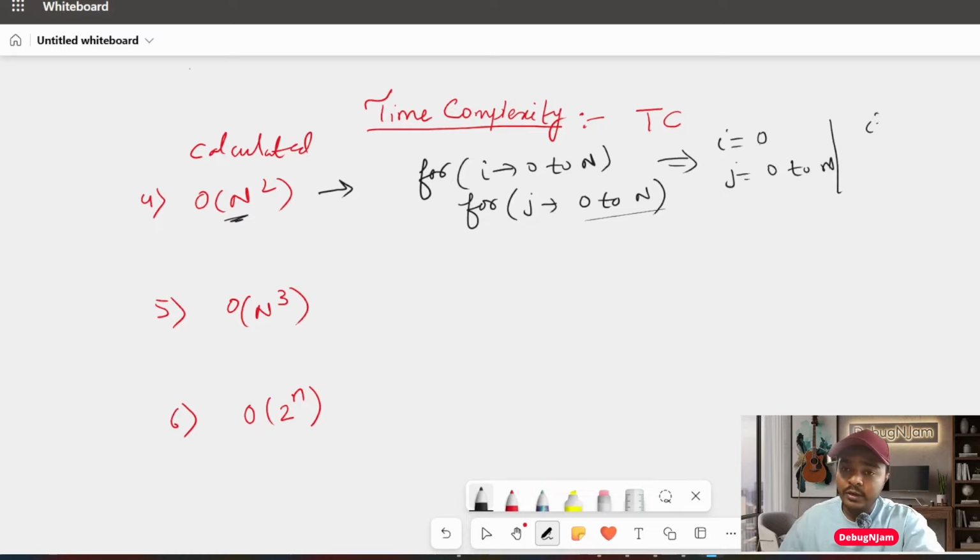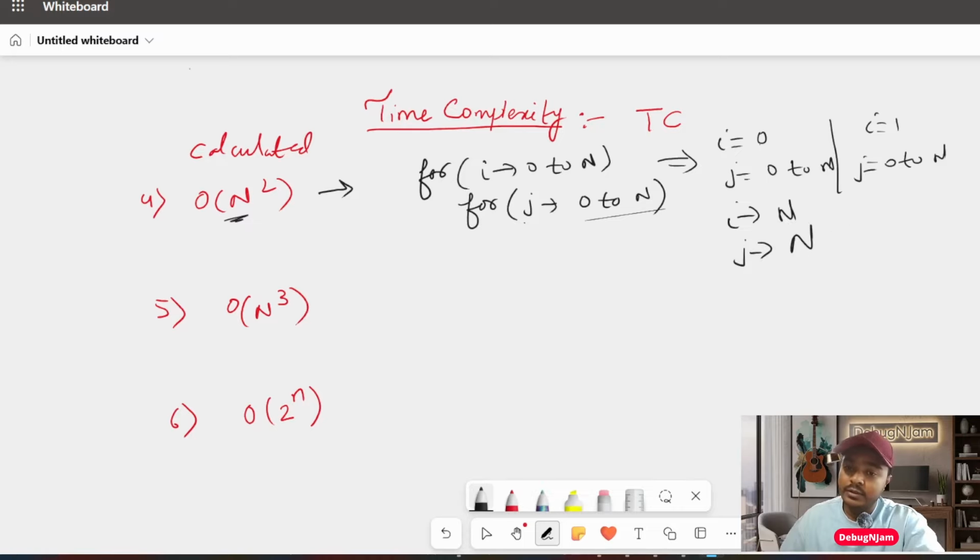What about when i equals 1? Again, j will run from 0 to n, correct? Because every time you are picking one element, at that moment you are also running from 0 to n. So for every value of i, j will run from 0 to n. And i itself runs from 0 to n, and for every i you are also running j from 0 to n.